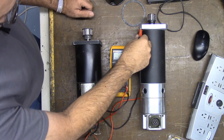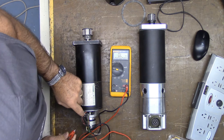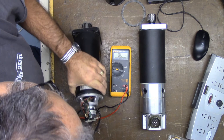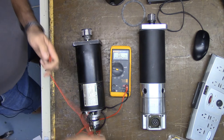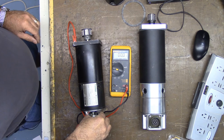So let's test this one. This is bare aluminum, the casting. And then let's see if I can clamp onto this. I can't get a bite on that part of the frame. This is aluminum here, so I'm going to go into one of these openings here. I could probably use the front of this motor as well. Let's take a quick peek. It's kind of painted and you want a really good clean surface. Let's see what we get here. Okay, so that's a good surface. So let's test this one.